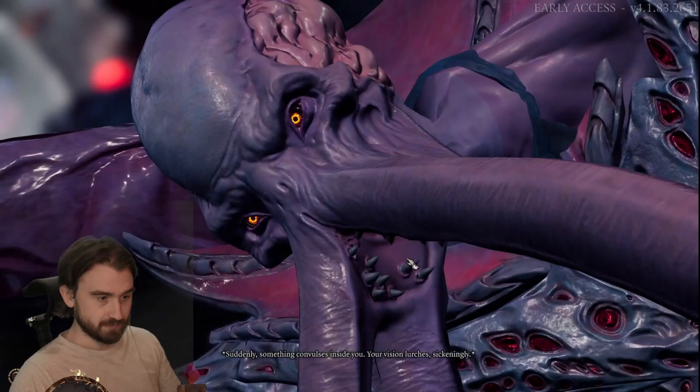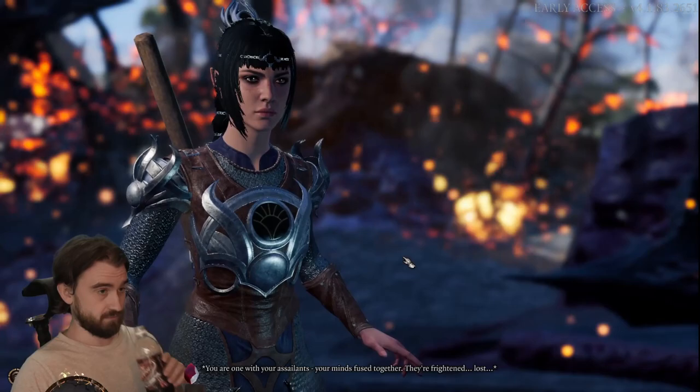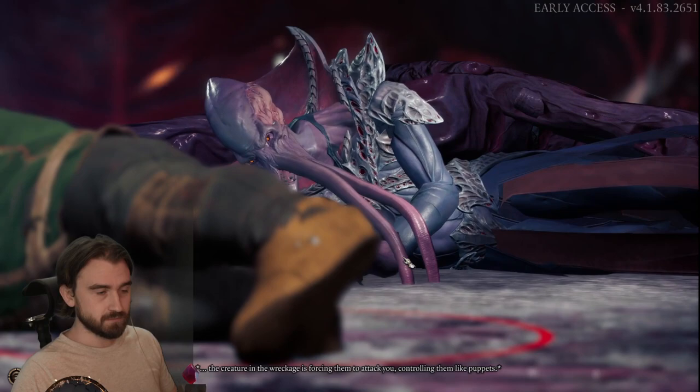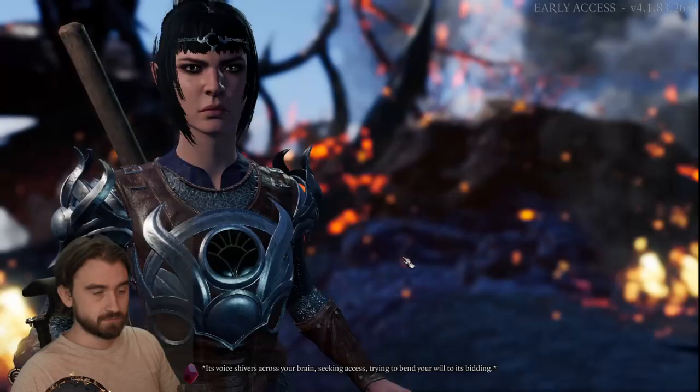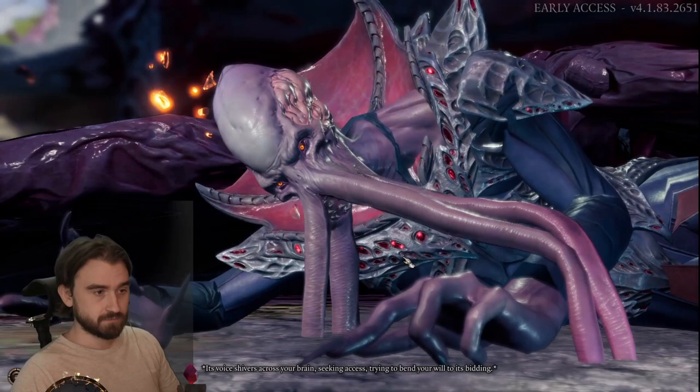Something convulses inside you. Your vision lurches sickeningly. You are one with your assailants. Your minds fused together. They are frightened. Lost. The creature in the wreckage is forcing them to attack you. Controlling them like puppets. Its voice shivers across your brain, seeking access. Trying to bend your will to its bidding.